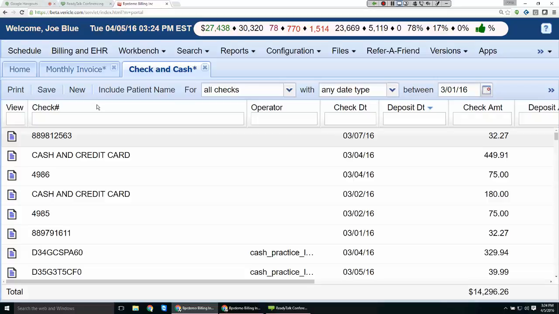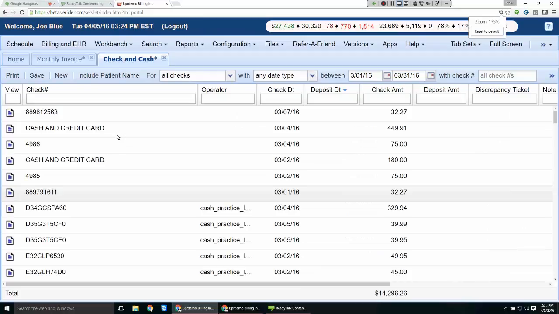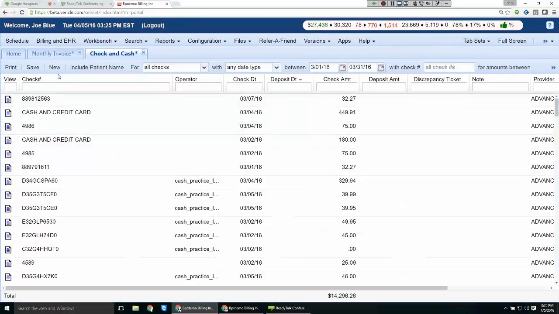Got it. So you could have a date of service from 3 years ago that had an attorney's check come through for a personal injury payment. Although the date of service was from 2013, in this particular case, it was posted in March of 2016. So this is where you would see this one. Little clarification. So each and every line item that you're going to have, and I'll make this a little smaller for presentation's sake, you start out with your check number.